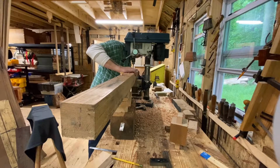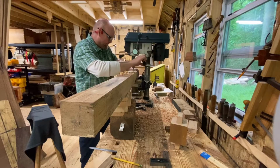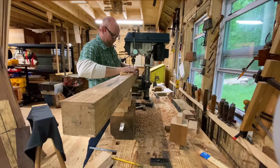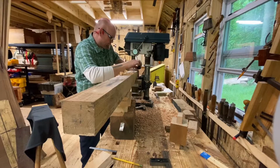This is a technique I first saw probably from Chris Schwarz. He uses this sometimes to do mortises. He may have done it in like his Roorkee chair video or something. That's probably what it is. I'm sure other people have done it. He's just the guy that I saw it from.